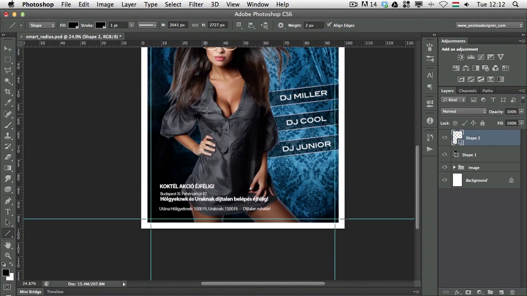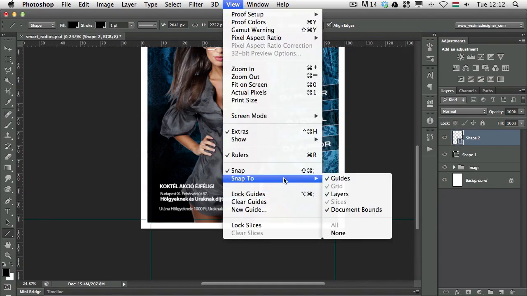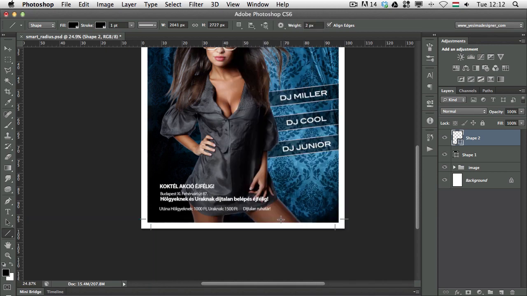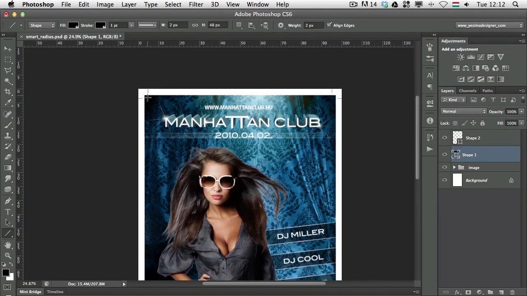And if I want to get rid of the guides, I can go to View, go to Show, and turn off the guides. I use a custom keyboard shortcut for turning on and off the guides. It's Command-Shift-R, which you can set under the Edit Keyboard Shortcuts options. So now, as you can see, we have the crop marks in place and we have that on the slug. So this document is ready for print.